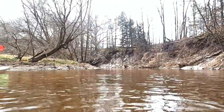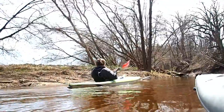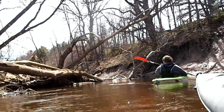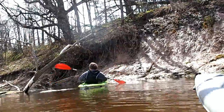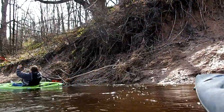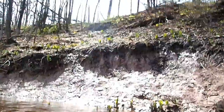I hope that fits the river that I've been in. I didn't see any other way to go. Well, we might be able to get around that one. I think we can, off to the right. Oh, it's been wide open. Look at all the water run down the hill here. There's a lot of water coming out of there yet. You can see it.